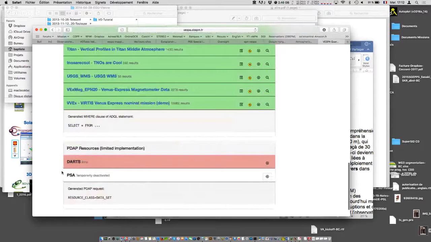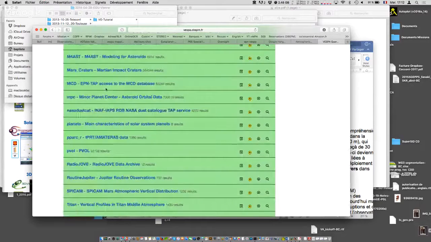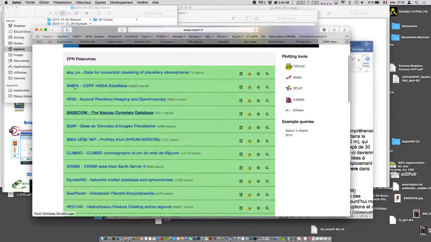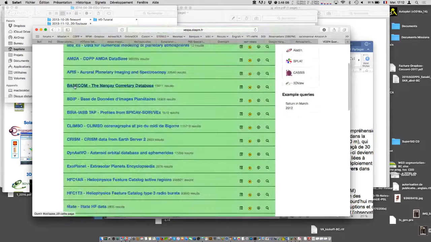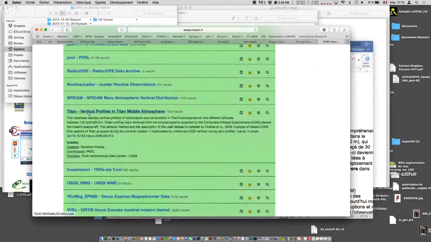The two that are based on PDAP are not responding to that. You can see the list of available services. I can go on the service we were mentioning. So here it's the Vertical profile of Titan.